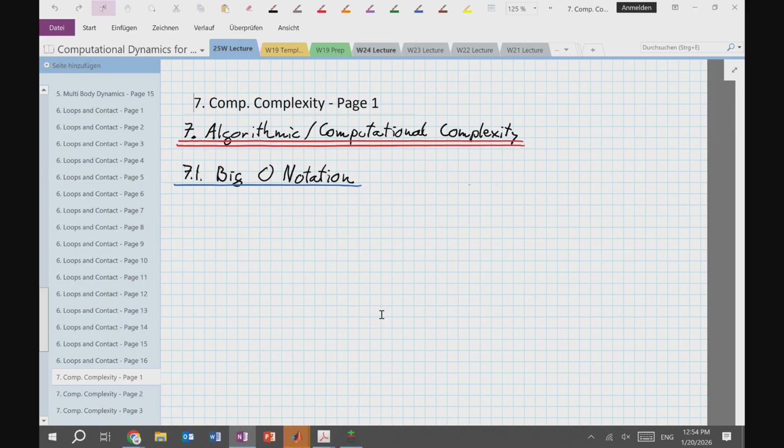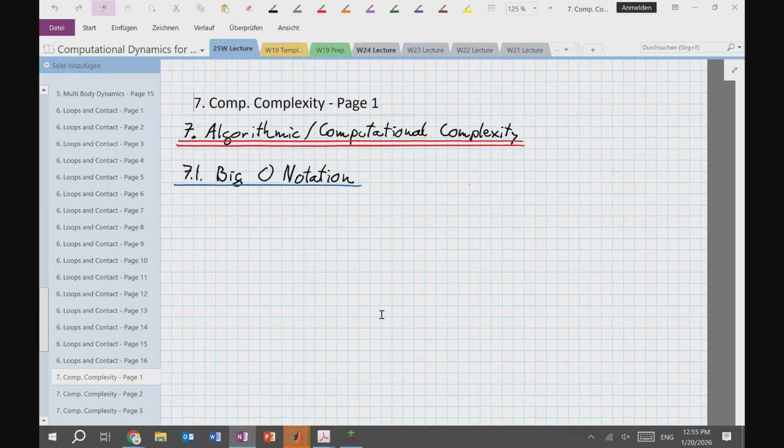And that computational complexity can scale linearly with problem size: twice as many bodies, computation takes twice as long. It could scale quadratically, which would mean twice as many bodies, computation time goes up by a factor of 4. It can scale to the third power: twice as many bodies, computation time gets 8 times as long. And this is the notation that we're going to use.